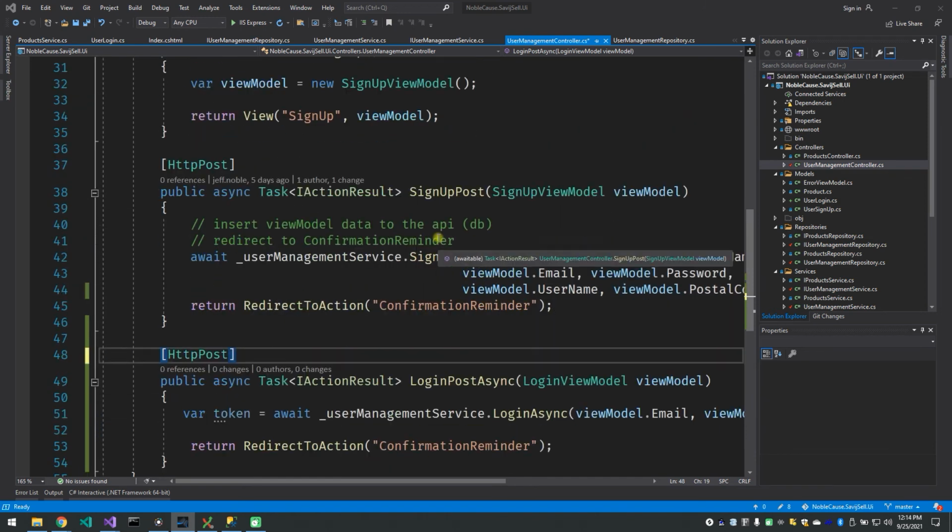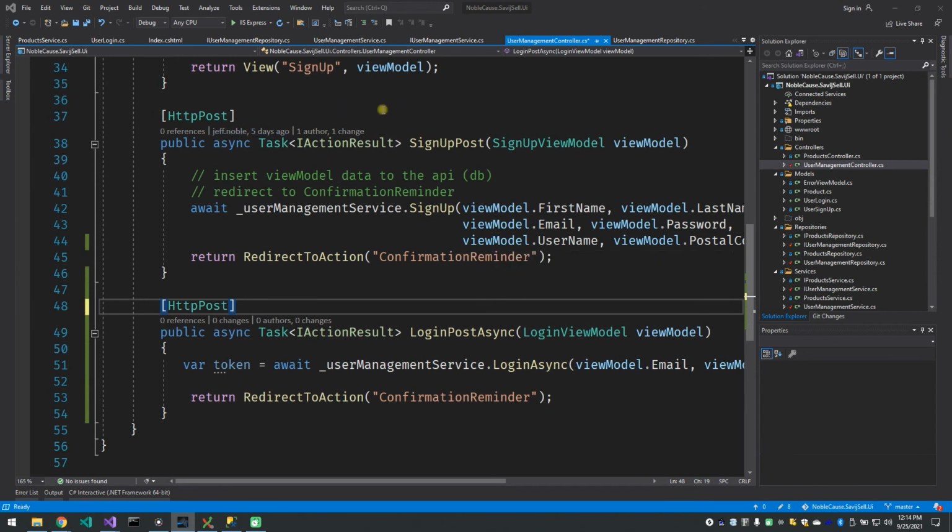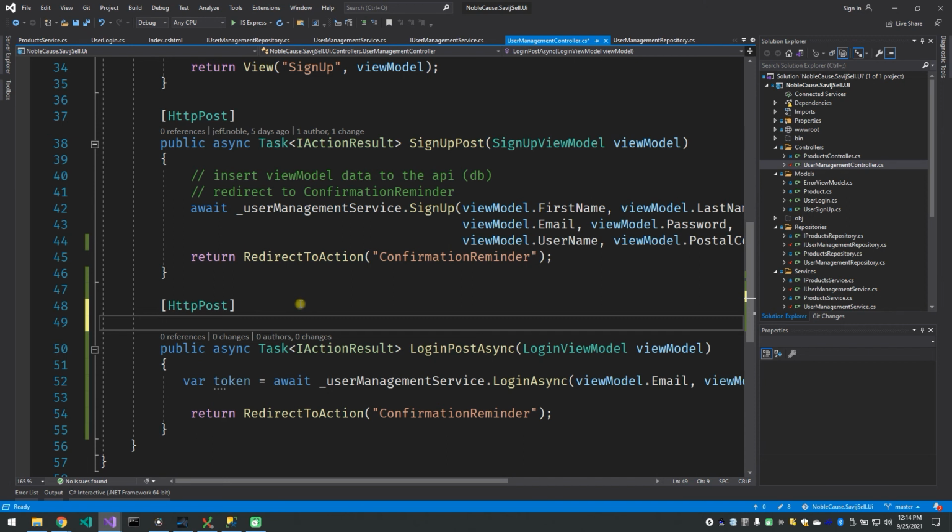If we go back into our UI controller, the problem we're running into with those 404s is that I have two things here that are HTTP post. In a web API, we actually put a custom route in there to tell the routing system that this is the method or the action I want to call when I go to that route in my browser or when I post to it through an HTTP mechanism. We can tell MVC which post to pick by telling it that this one has a specific action name. You just put the action name attribute, and in there we give it the name of this method, so that when it sees login post async and it's a post, it'll call this method.